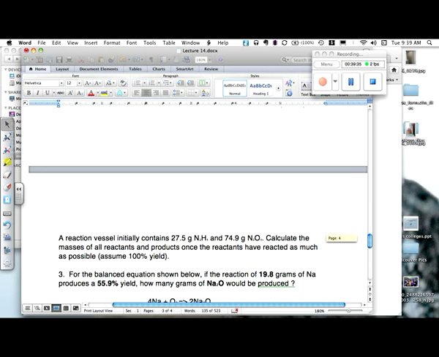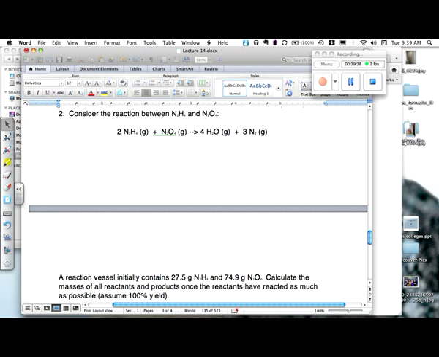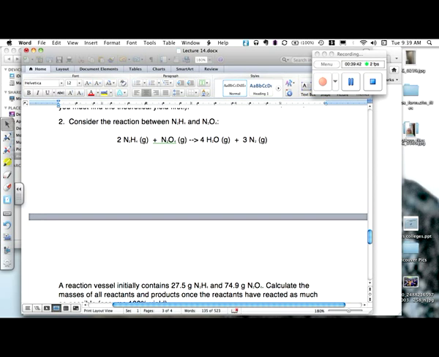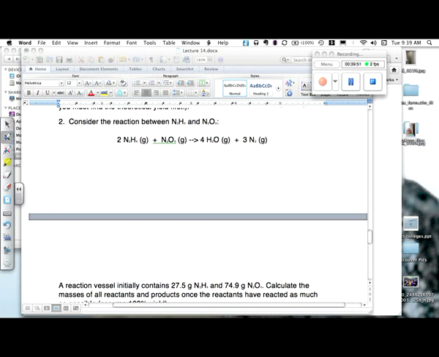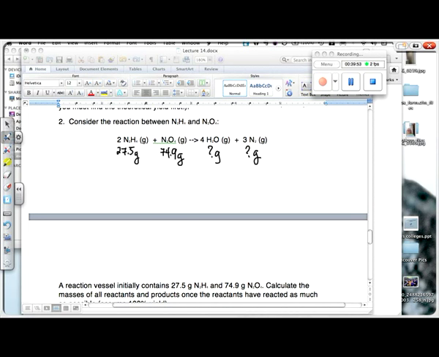Okay, so I have to figure out my limiting reactant. Now this is not a percentage yield question per se, but we do need to have practice with that whole excess thing. So convert them both to moles, so I can figure out my limiting reactant. I will use the limiting reactant to answer these questions, and then I'll figure out how much of the excess is left over.